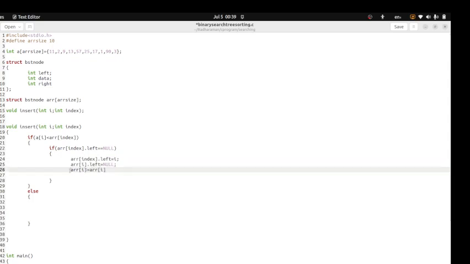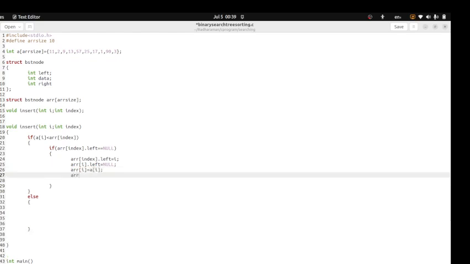The value of this node in the binary search tree is A[i], and its right child will also be null. So it is inserted.